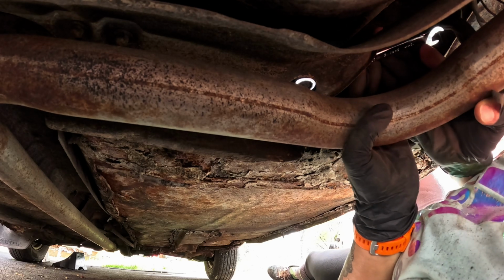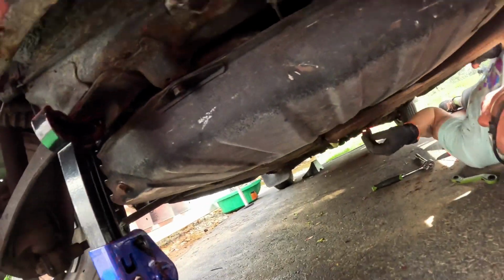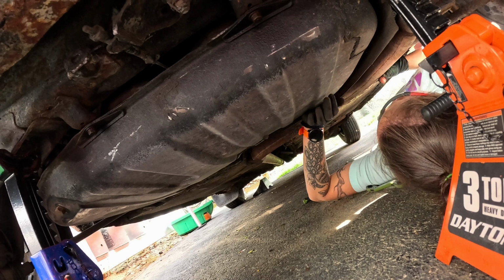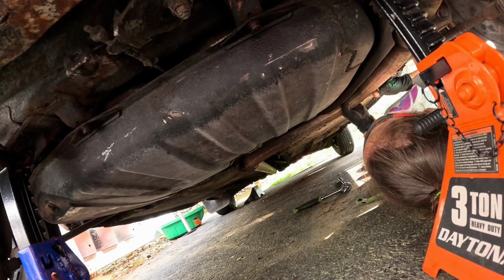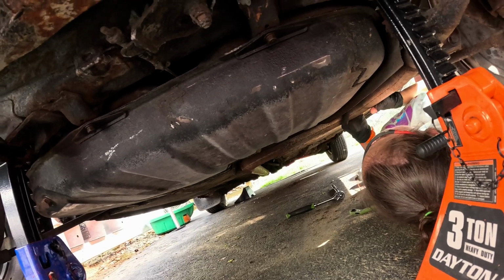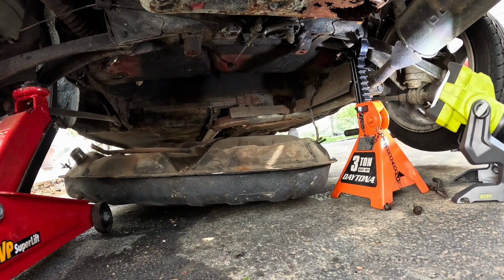We need to push the gas tank up. Okay. You can take this. Push up on the tank. Do you feel like it dropped at all? Oh, yeah. See? Will that help take pressure off the bolt? I mean, something. Yeah. It's out. There we go.